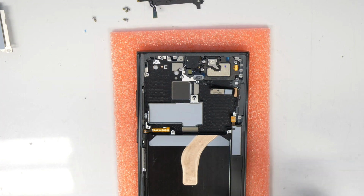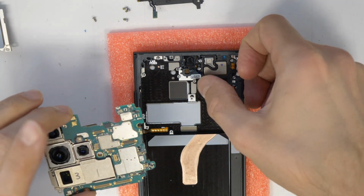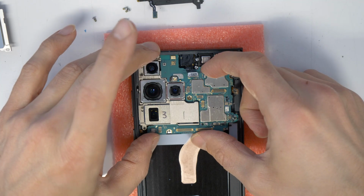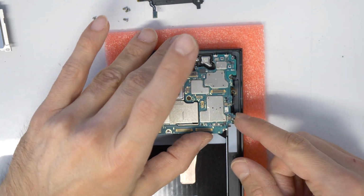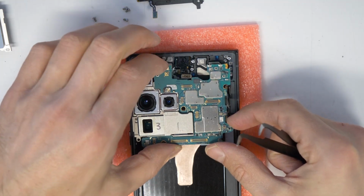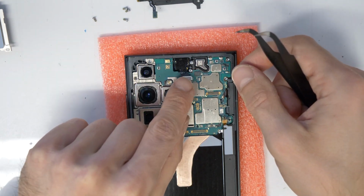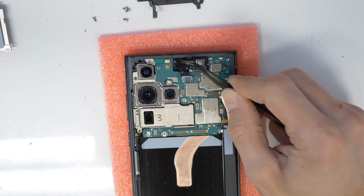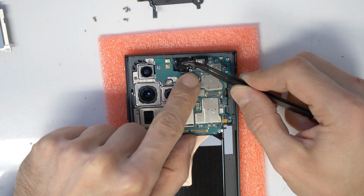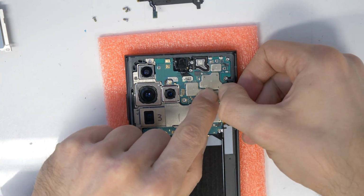Okay, so now let's take the motherboard and put the motherboard inside the new frame here. So you work from the bottom to the top and push it slightly towards the top here. Make it nice. If the front camera is still not glued, I mean if the glue is not hardened, don't worry. Just press it inside here. Connect it to the motherboard. And then proceed. Let's connect everything else here.